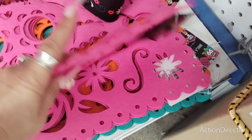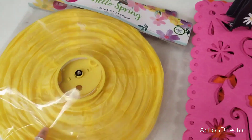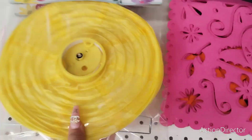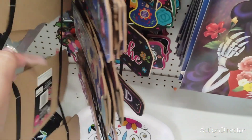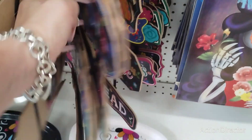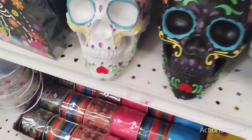They also have a dish mat for $1.99 and colorful placemats in pink, orange, and blue-green for $0.99. Then they also have these lanterns — actually from spring, but look how well those would go with this collection. They have drop-down signs — 'Day of the Dead' for $1.29 and 'Dia de los Muertos' in Spanish for the same price.